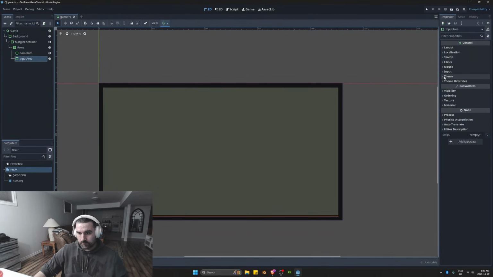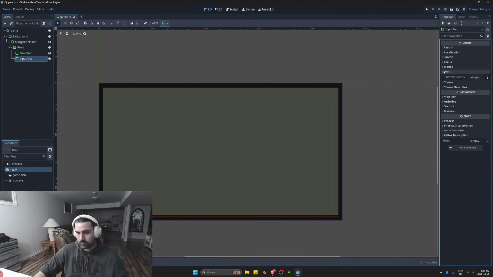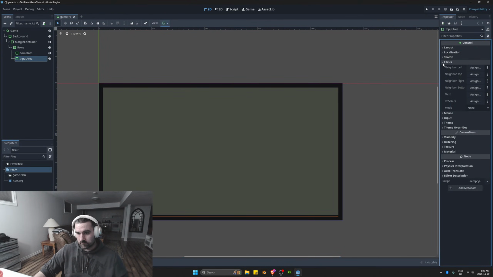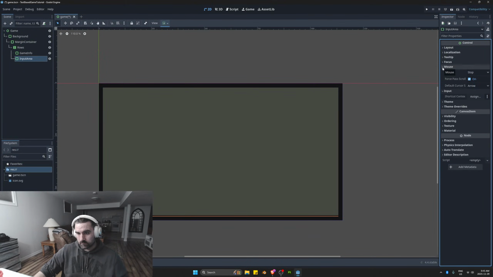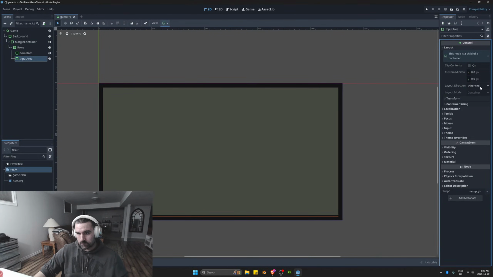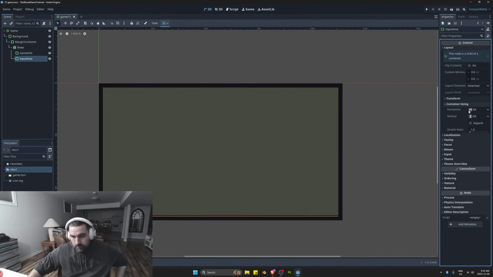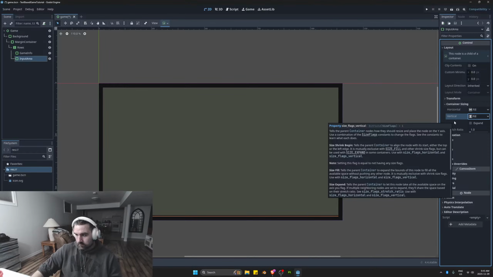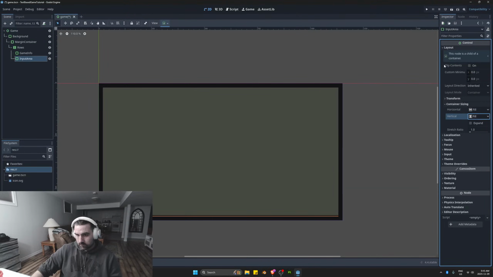What we want to do is make it take less space than this, because right now, remember, our game info is saying, hey, take up as much space as you can. We don't want our input area to take up as much space as it can. If we set the size flag of vertical to expand, it would take up half the screen because both of these game info and input areas would be competing to take up as much space as they can, so it would even out. But we don't want this. This is just an input area. It only needs a little bit of space. And so what we can do instead is give it a minimum size.